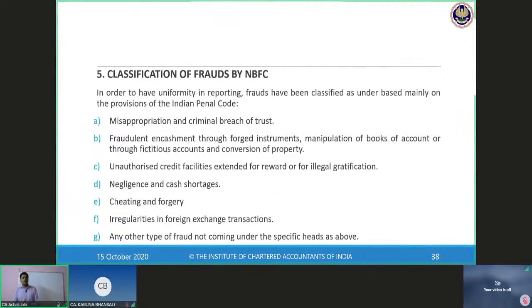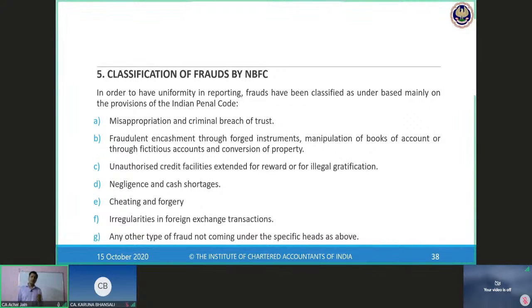Then I think the next topic around NBFC is classification of frauds, which is again not uncommon. This is something very common, and this is not something that you'll only see in case of an NBFC. These are something you can find in any type of entity. For any type of entity, all of these fraudulent items and fraudulent transactions can be seen. The important thing is for the auditor to catch hold of all of these items, if possible, through his audit procedures.